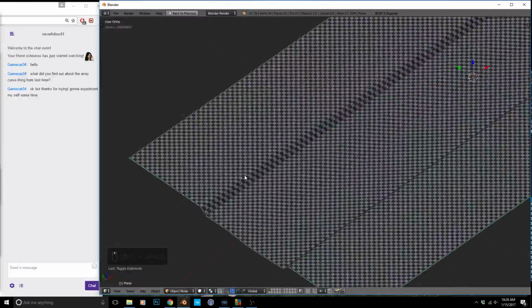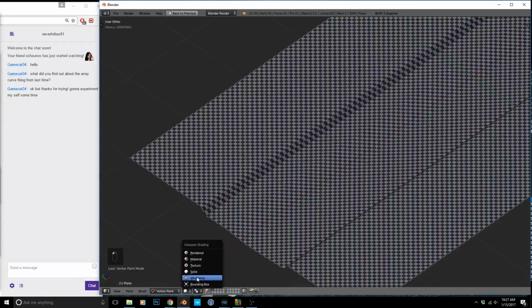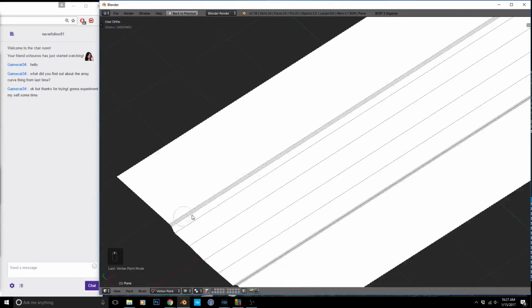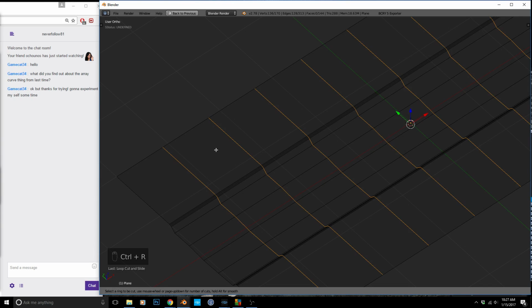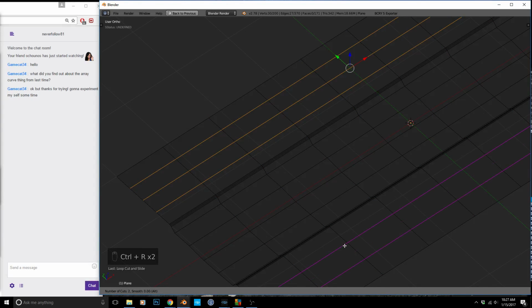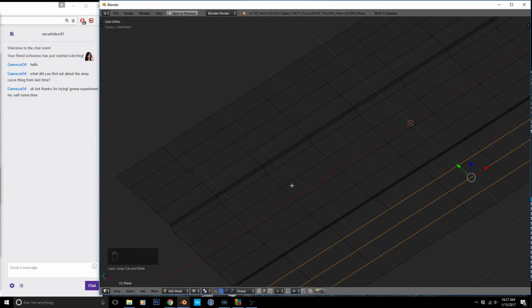So this is something that, I don't know why, but it's always a little bit confusing to me. First of all, one thing that I was mentioning earlier is going in and adding a few more of these edge loops. And this is all depending on how you want to do it. I like adding edge loops. You might want to do this in the beginning, or let's maybe do like 8, like so, and we'll do maybe 3 on each side, so that we have some vertices to do the vertex paint, right?